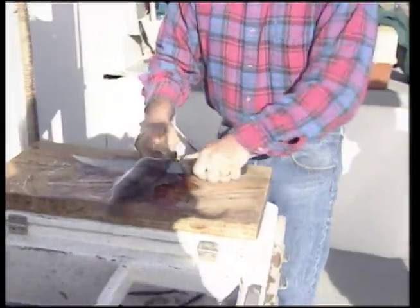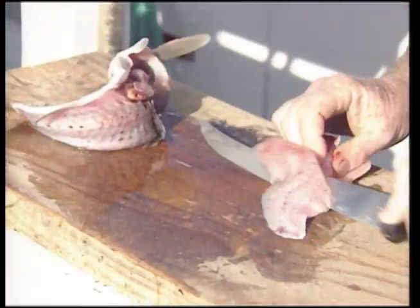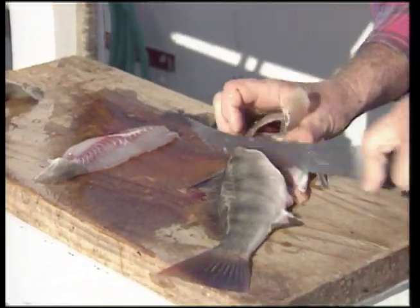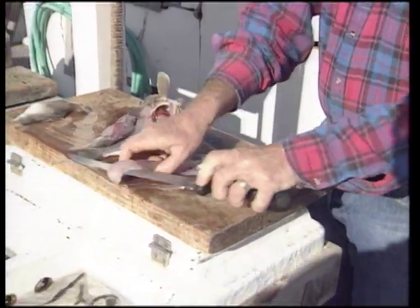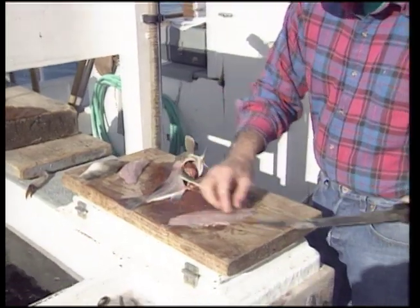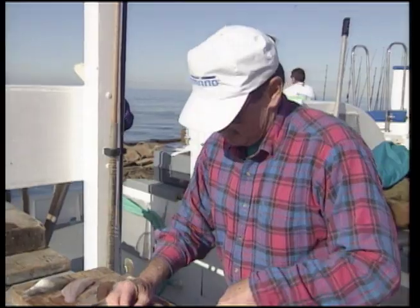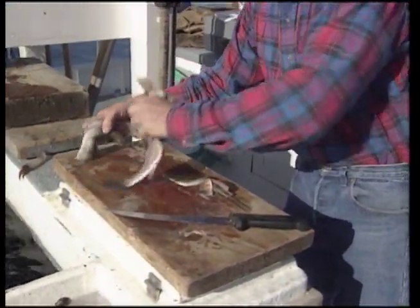All right. Okay, gang, let's cut one of these babies up and go down and fry her up. These sand bass in the wintertime are really, really good. It's a little colder water and they really taste real good. So used to leaving that skin on these fish, you better take that off there. Toss this over here and we'll run down in the galley and fry this puppy up.